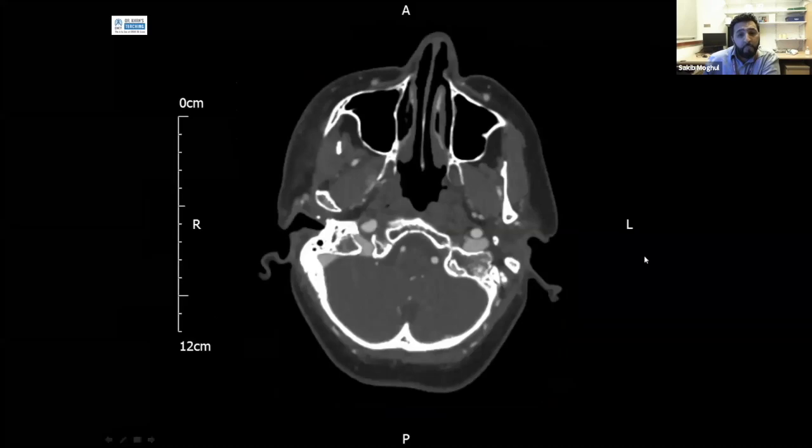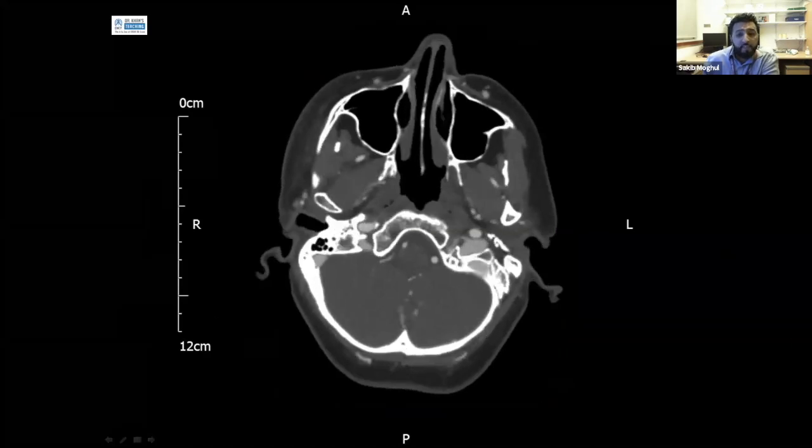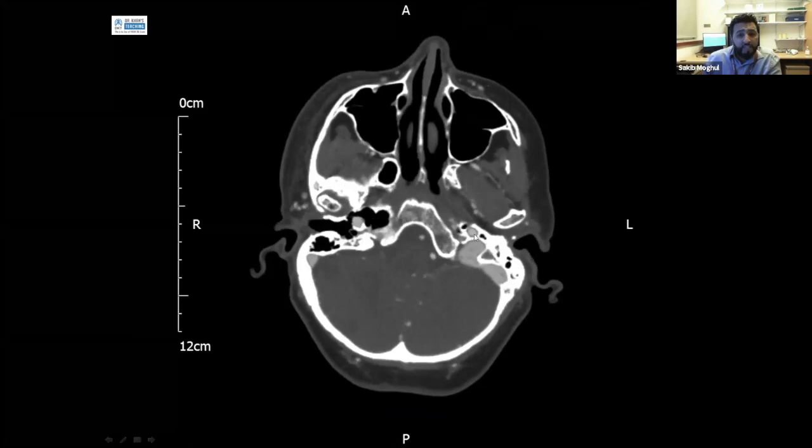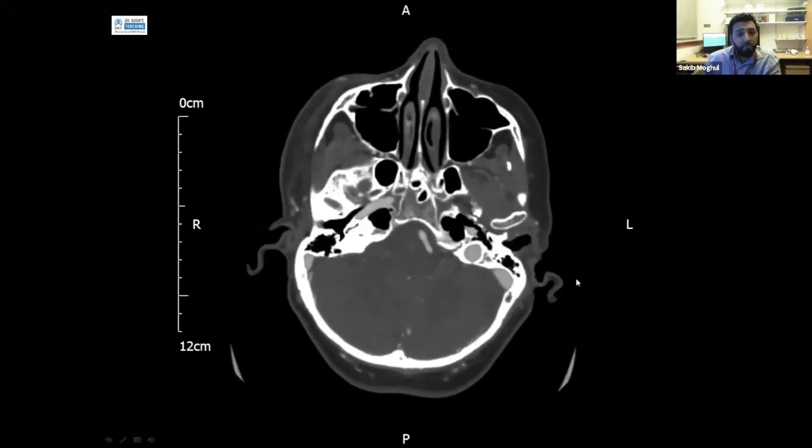So let's go through a run through on a CT angiogram and try to identify some of these vessels by tracking them. So we'll start off roughly at the level of the base of the skull, just to orientate yourselves. This is the internal carotid arteries, the cervical portions. As I'm scrolling through, we're going north, superior towards the skull, towards the top of this cranium. And as you can see, it goes into the carotid canal in the petrous temporal bone.